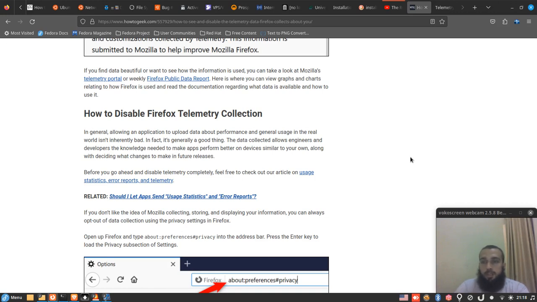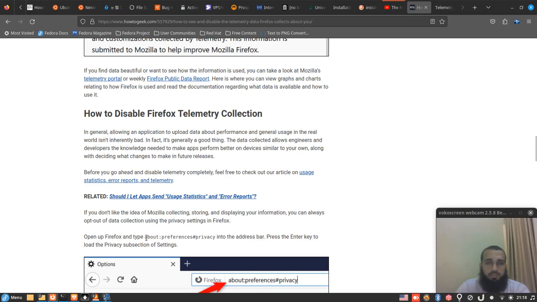If you are a privacy-concerned person, or some people are privacy maniacs, you need to think well of your data that's collected and sometimes change the software that you're using. For Firefox telemetry, you don't need to worry so much because Firefox is not like the other companies, as far as I know. Otherwise, if it one day becomes violating your privacy, this is the way to disable the telemetry.